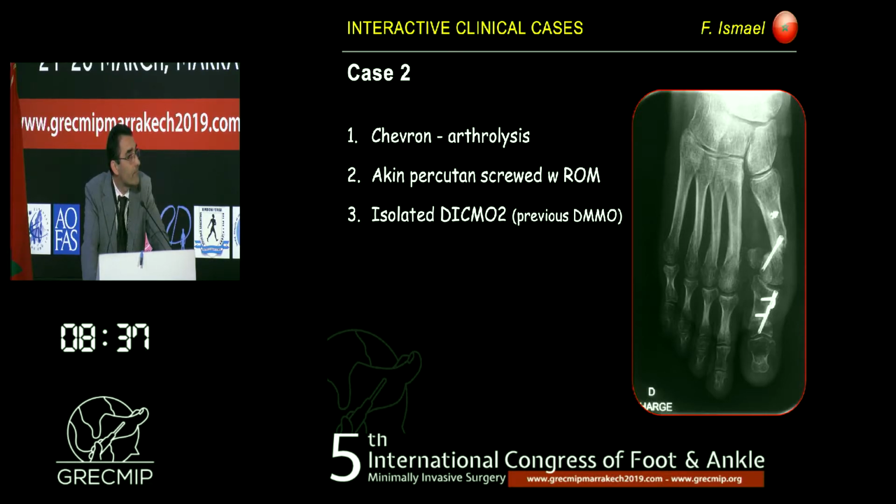You could correct everything by the Lapidus arthrodesis. You can lower the metatarsus down, so you will create a better arch, and the calcaneus will go inside. And then you need just to do an echo. You can correct everything with the Lapidus. You can see the instability at the area of the TMT1. So I would do a Lapidus, not what you suggested.